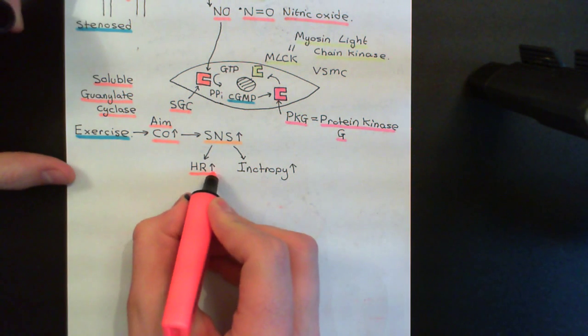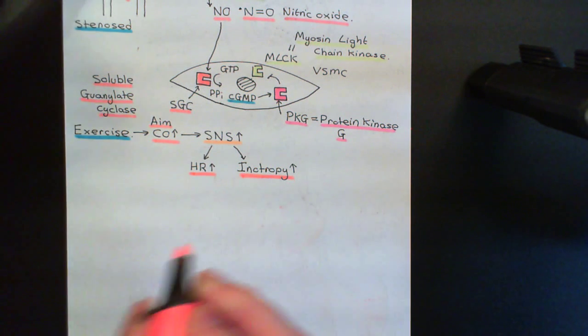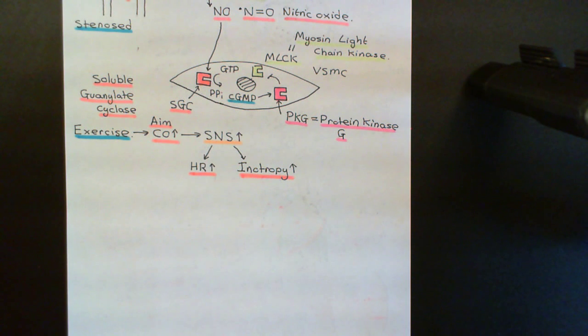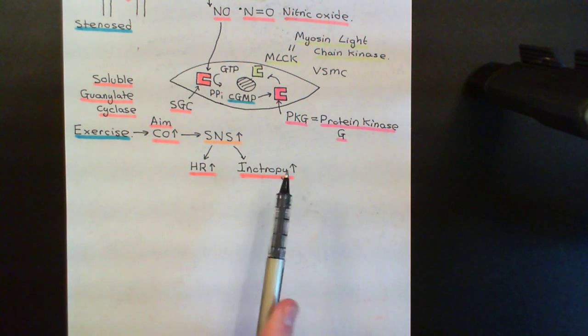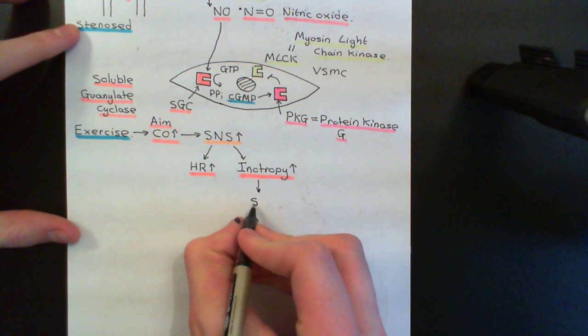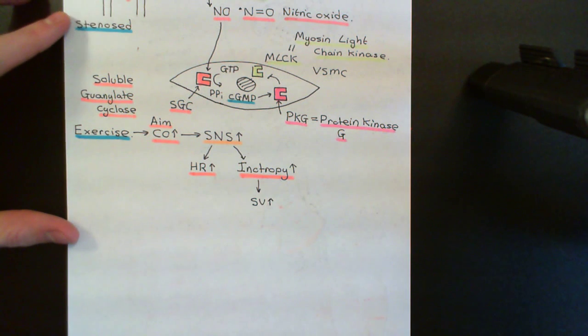So the heart rate goes up and all the cardiomyocytes start working harder every time they contract. They're having to contract more times each minute, and they're having to work harder every time they do contract. And of course this is fantastic for the entire body, because they're going to eject a greater volume of blood every time they contract. So this will increase stroke volume, the actual amount of blood ejected into the aorta every time the heart beats.